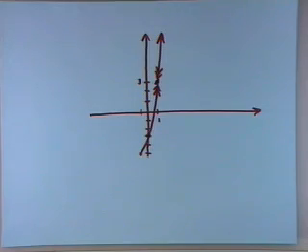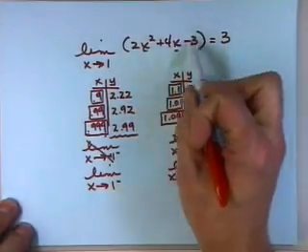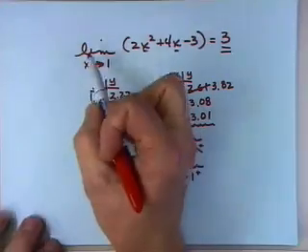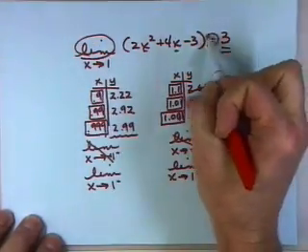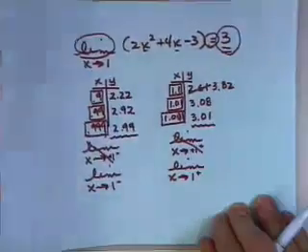Now, if this gives you a little problem that we said we're just going to plug in 1 and do what it says to do and we get 3, again, we're not really concerned with what happens when x is 1. We're concerned with when x is approaching 1. So is it okay to say that the limit is 3? That's a limiting value. We're approaching 3. Again, we don't care what happens at x equals 1, per se. We want to know what happens as x approaches 1. So if it's a polynomial, those are usually the easy ones.